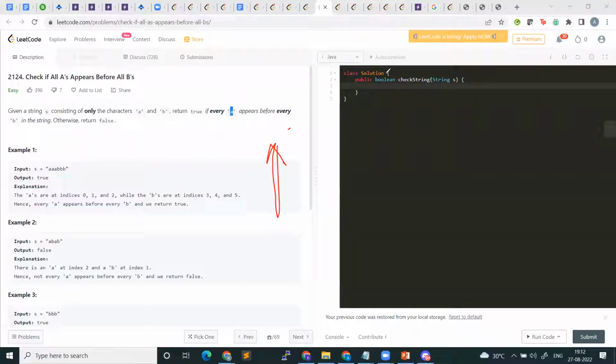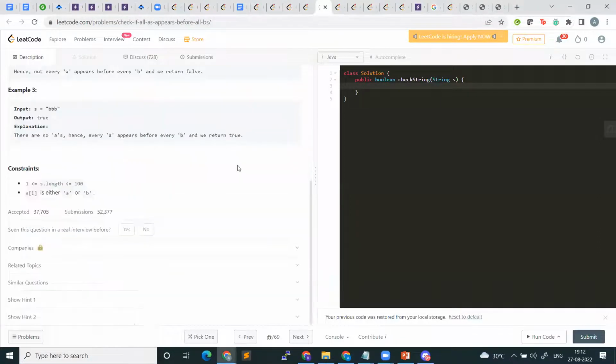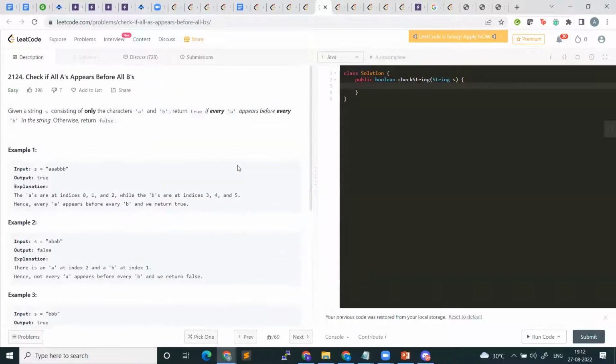Please send the question link. Sure. Just 1 second. What if there is no B? Chalo, good question. What if there is no B, right? If there is no B also, then also you will have to return a true, right? Okay, you can have no B's, right? Good question. So you can have a situation if there are no B's, right?